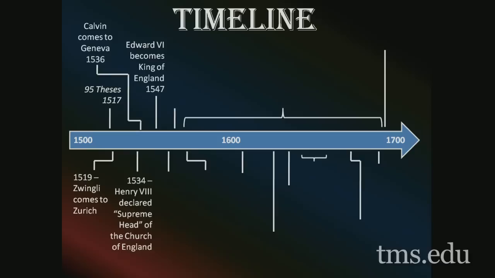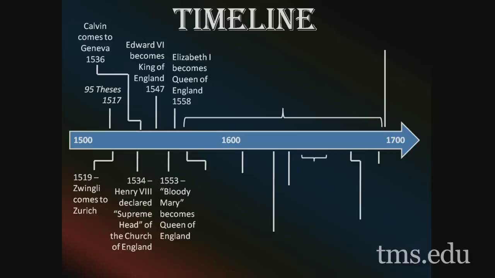In 1547 we have Edward, the boy king, becoming king of England. In 1553, his half-sister Mary came to the throne and many English Protestants fled. 300 English Protestant leaders were put to death, but many others fled to mainland Europe and were further influenced by Calvin in Geneva, Bucer in Strasbourg, and other Protestant cities of refuge. They became fully convinced of the Reformed approach to theology and ecclesiology. After Mary died and Elizabeth came to the throne in 1558, all of these English refugees returned with Reformed conviction.